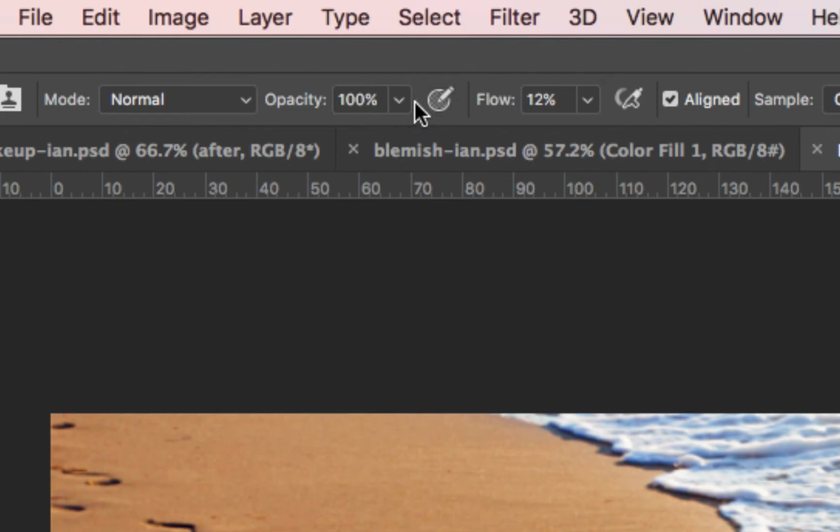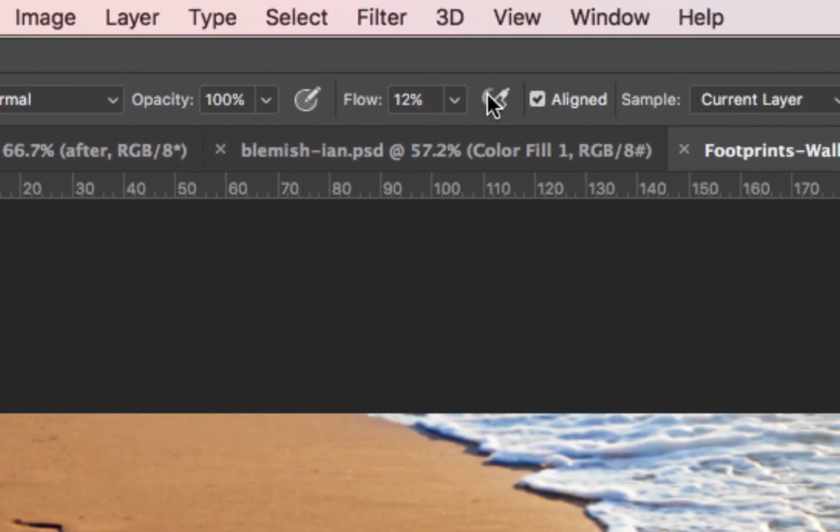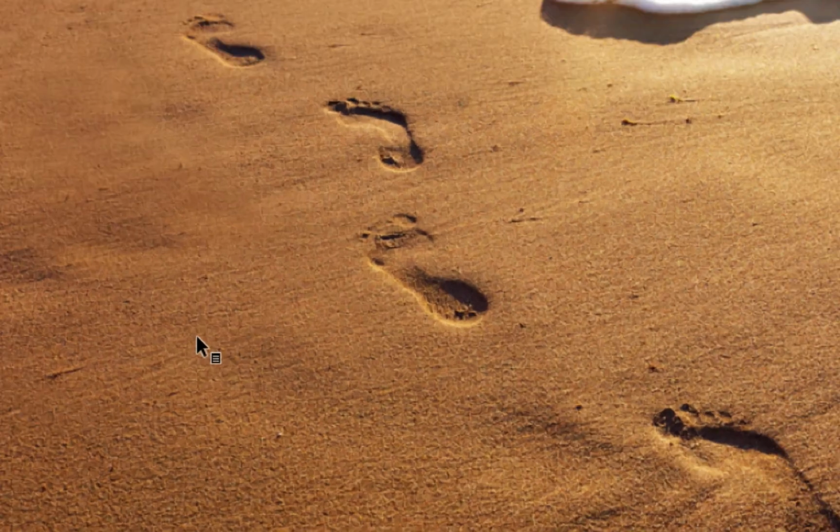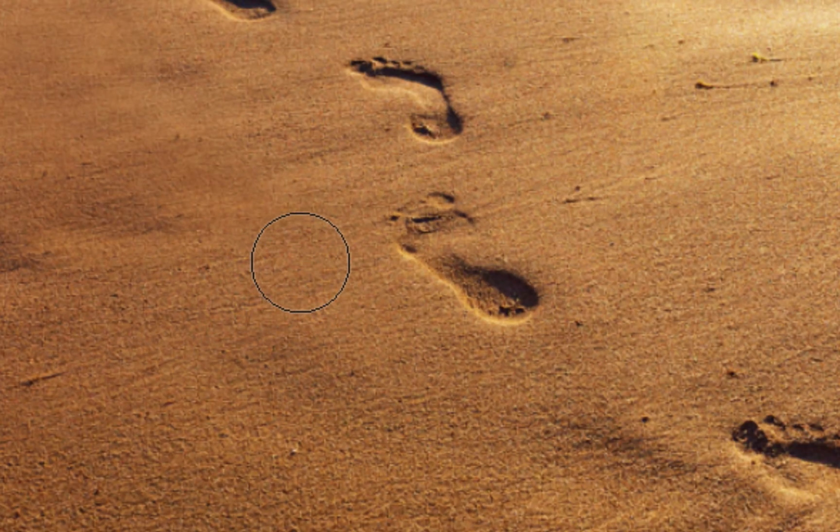All right, so opacity is left alone. Soft edge brush. Very low flow, about 10%. Maybe a little heavier, we'll see. And now we're on Sand After. What we're going to do is go right next to what you're about to paint. It's kind of backwards from the blemish tool. You don't just click on it and move it. You tell it exactly where you want to sample from. And a good rule of, I hate the term rule of thumb, but we're going to use it because it actually applies here. Rule of thumb. From your screen, not from here, this is gigantic, like 2 times.